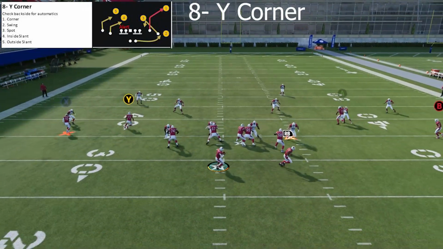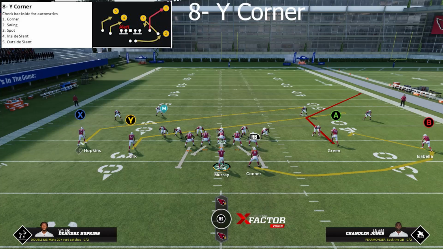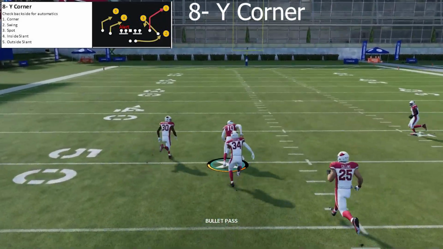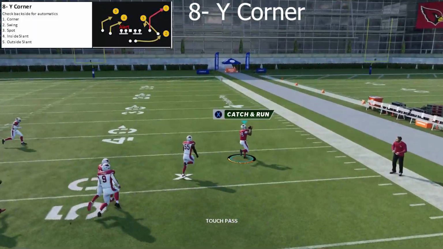So for white corner, the first thing you want to look at is, are there any automatics on the backside? So you want to check there and see if there is any room to fit the ball in without having to make any post-snap reads. You're just looking for grass. Do they have enough defenders over there? Leverage? Are they blitzing? Just any indicators that tell you this is going to be open no matter what.